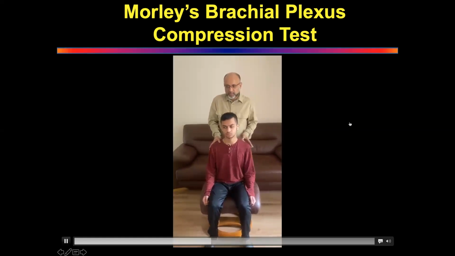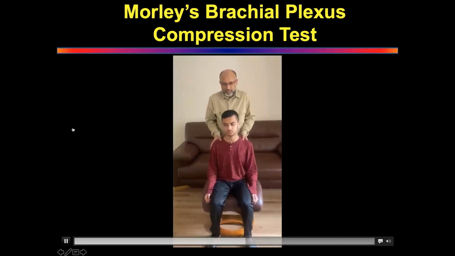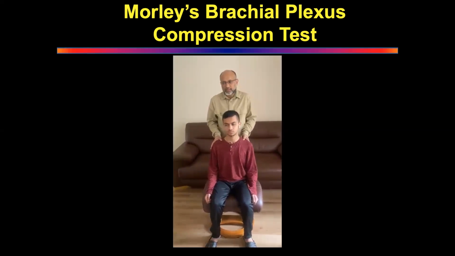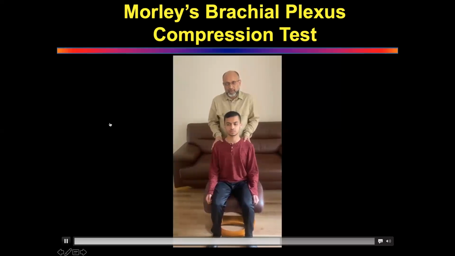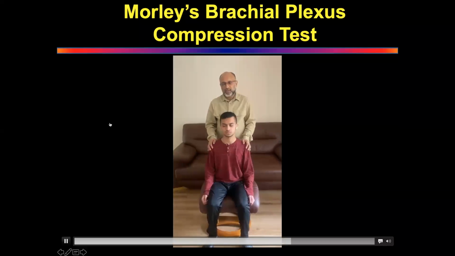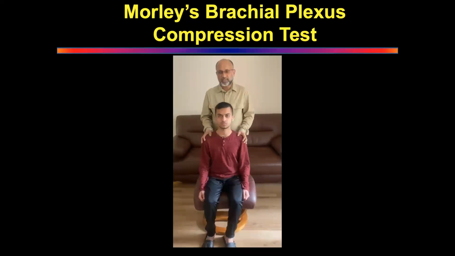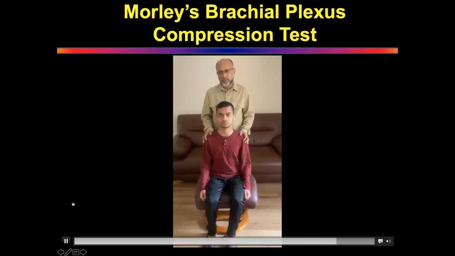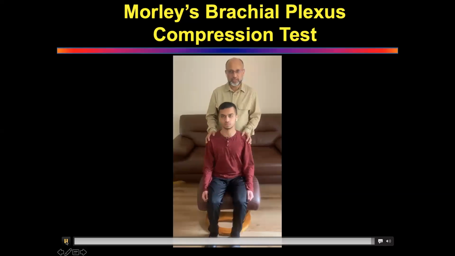This test is considered positive if there is a reproduction of an aching sensation or atypical pain or paresthesia or tenderness of the area. In some cases, even a palpable hard mass can be palpated in the supraclavicular space, and this might give you an indication of a true structural problem which may be causing the thoracic outlet problems. These tests may be positive in both cervical radiculopathy and also in thoracic outlet syndromes. Hence, you've got to be careful when you're interpreting this test.